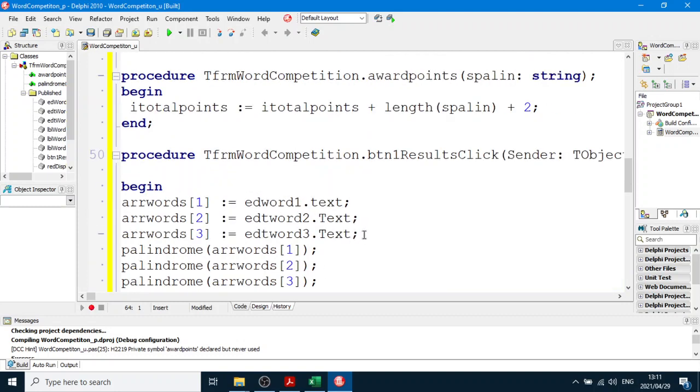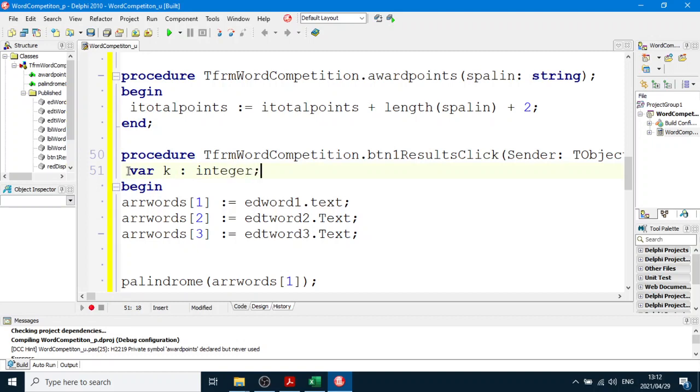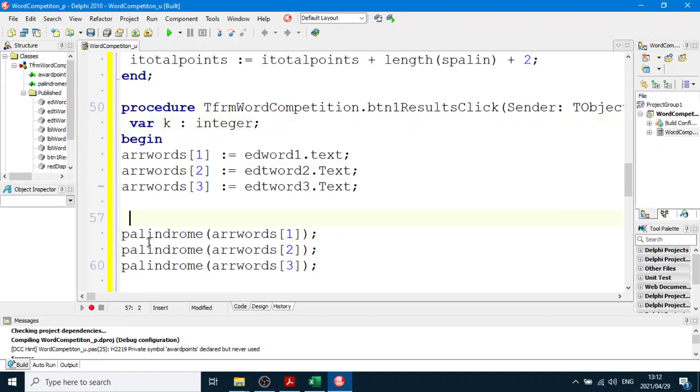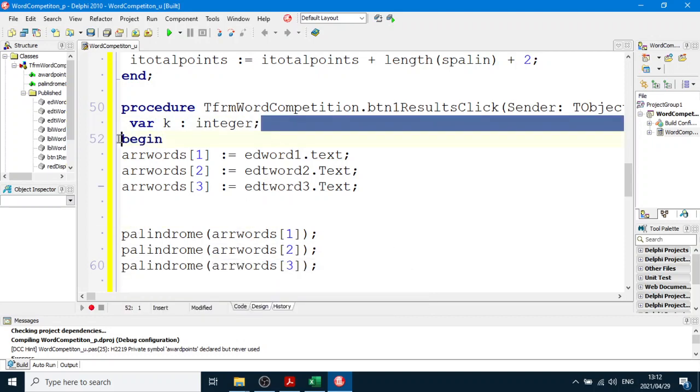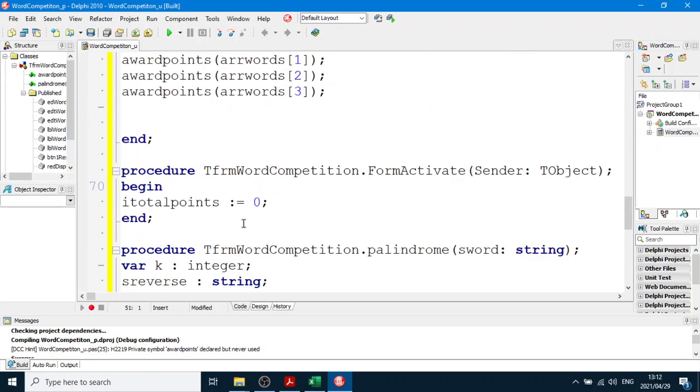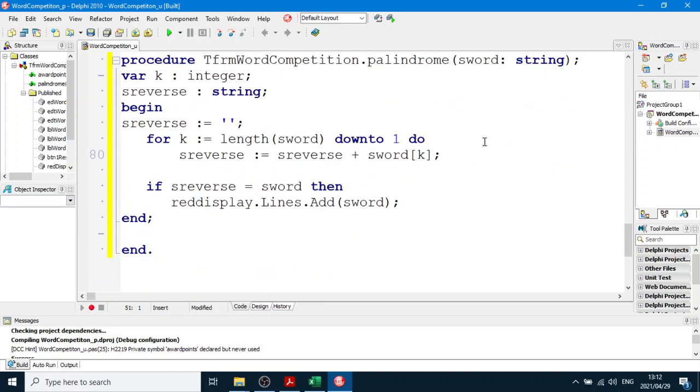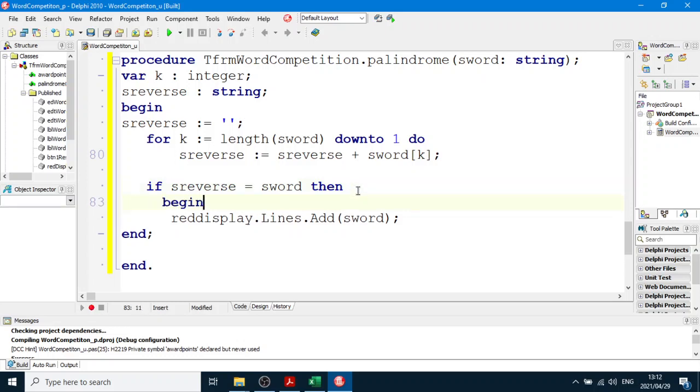So what they did instead, used a loop over here, and then did a palindrome. In the palindrome function, they set this B flag, B flag equals true.